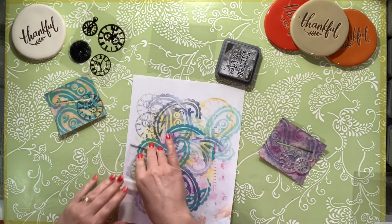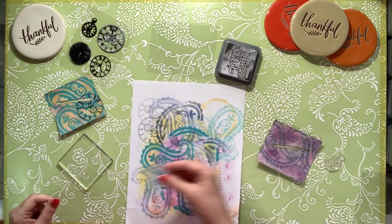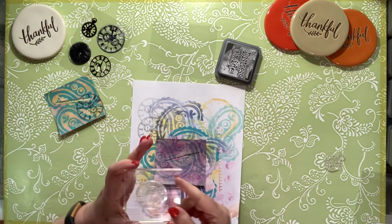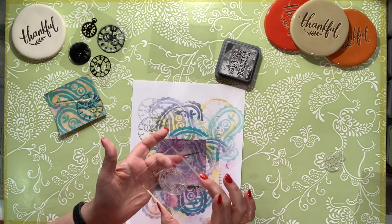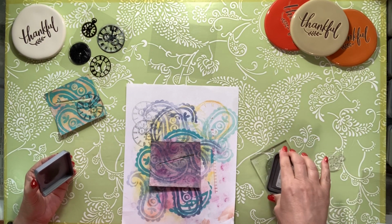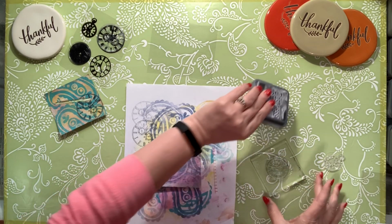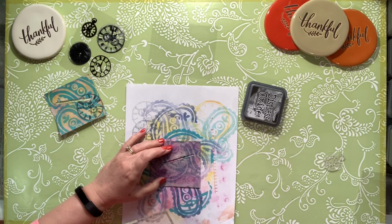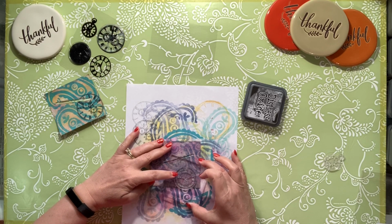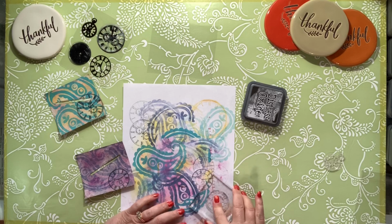And I actually don't have to go to the wipe for that one, because the black seems to stamp off really well from the acrylic inks. Let's see. And there's the top. We said that we were going to go right over here. And since I'm kind of overlapping them, I am going to angle it just a little bit. And I'm going to stamp off the page. That looks good.